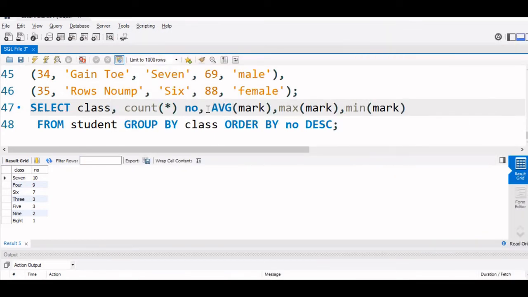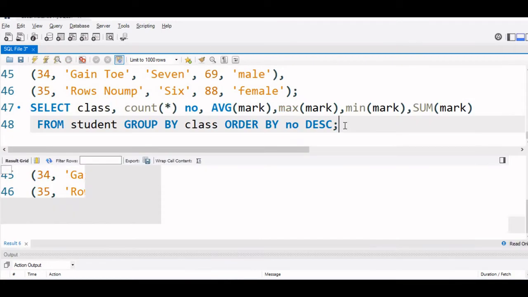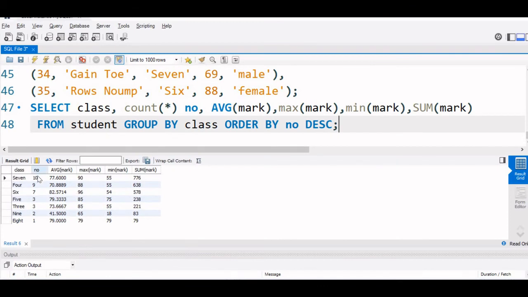So maximum, average, minimum. If you want, you can go for sum also, sum of mark. Fine. Now let's run this query and see. You can see the class number, average, then maximum mark of the class, the minimum mark, then the sum of the marks.